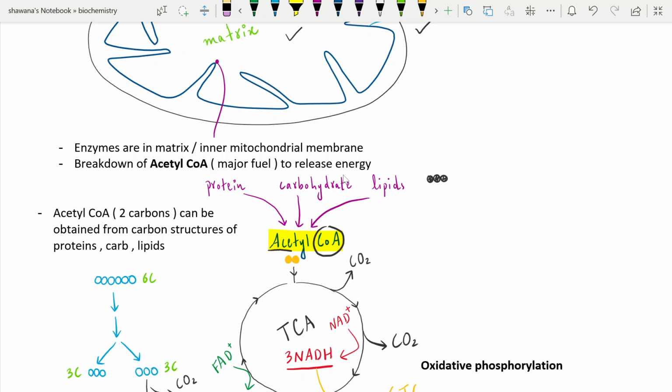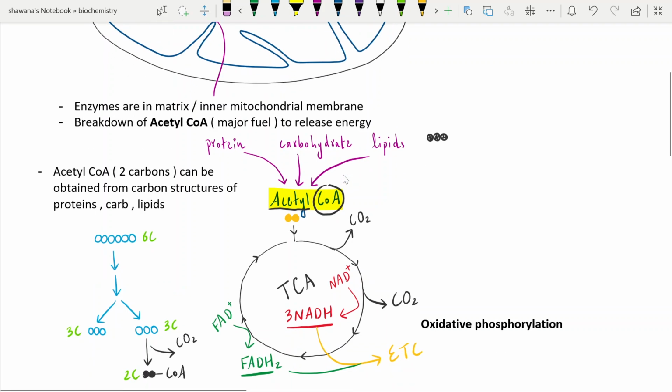The acetyl part of the acetyl CoA is involved in the Krebs cycle, and with the help of its carbons, with the help of the reactions, we are yielding the energy in the form of NADH and FADH2, and this will be converted into other intermediates of the Krebs cycle. Eventually we get the last intermediate. Why is this cycle known as a cycle? It's known as the Krebs cycle, the citric acid cycle.